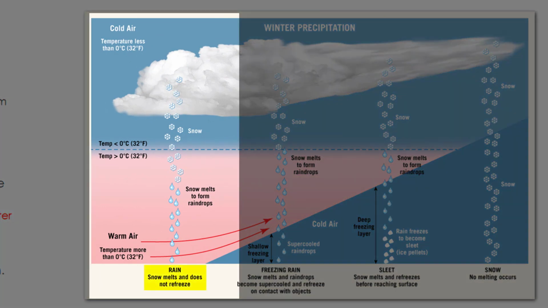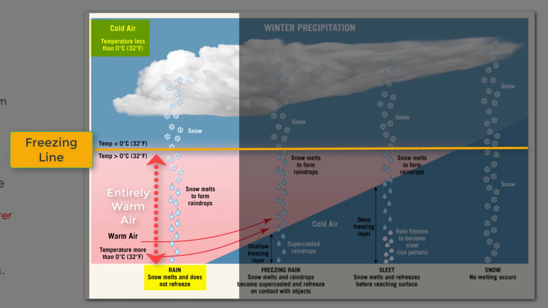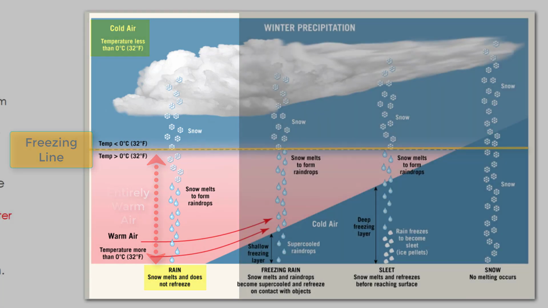High up in the sky, we have a cloud that's occupying a region that's below freezing. Now, as stated in the Bergeron process, eventually our snow will start to fall towards Earth's surface when it gets heavy enough. But once the snow crosses the freezing point line, which you see indicated on the screen, the snowflake will melt and form raindrops.